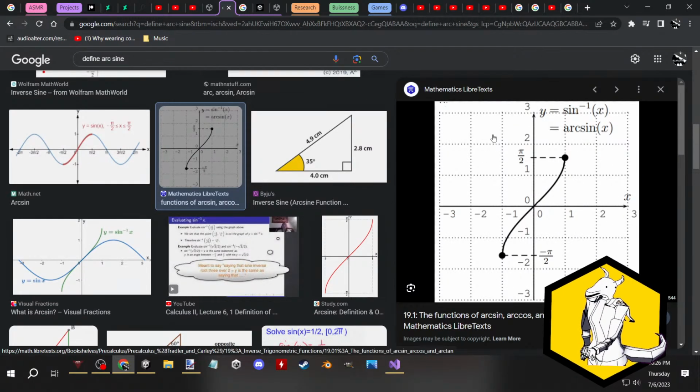Y equals I minus 1. I think that's I. That's what it looks like. Equal arcsine. Why is there just a nothing equal arcsine?